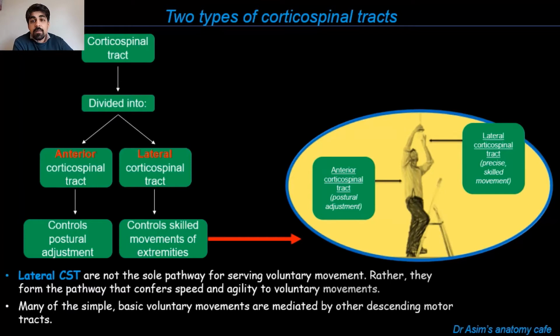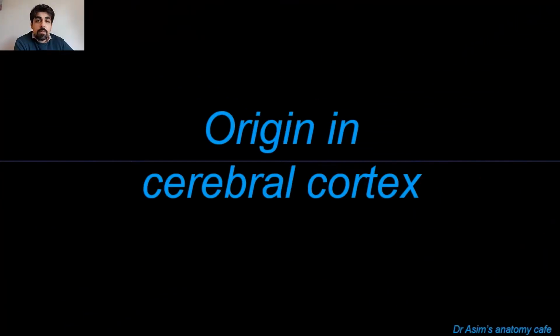We'll talk about the entire pathway of the corticospinal tract, starting from the origin, from the cerebral cortex, and going all the way down to the spinal cord. And we'll briefly talk about the various sections of the brain as well, through which the corticospinal tract is going to pass through, starting from the cortex, going to the internal capsule, then the different parts of the brain stem, such as the midbrain, pons, medulla, and eventually, obviously, down into the spinal cord. Now, let's commence by talking about the origin of the corticospinal tract.